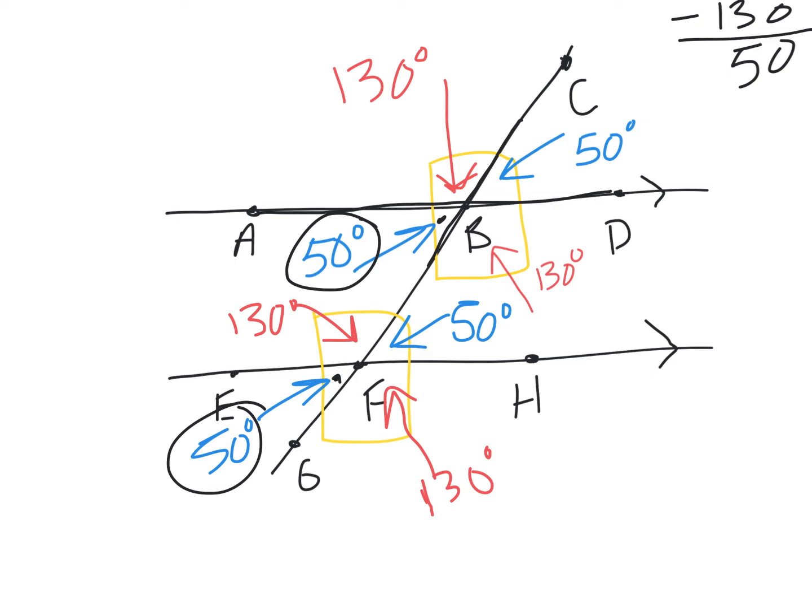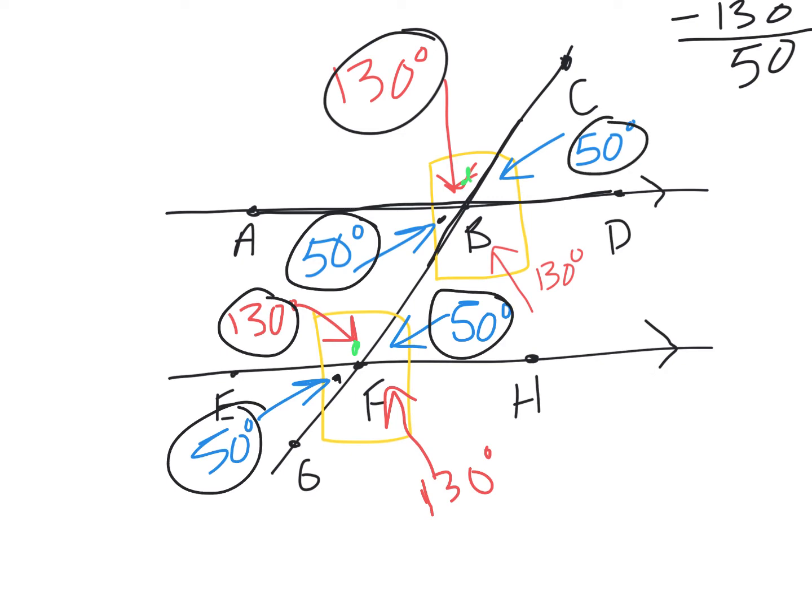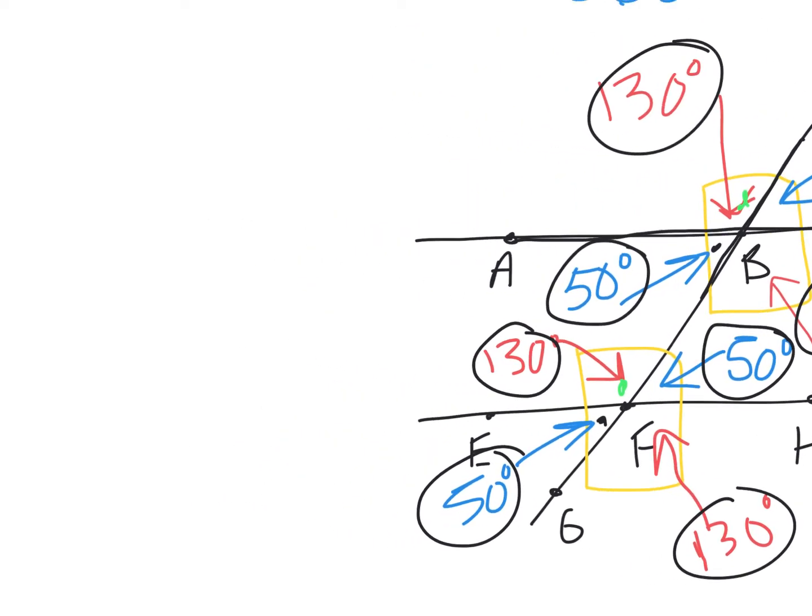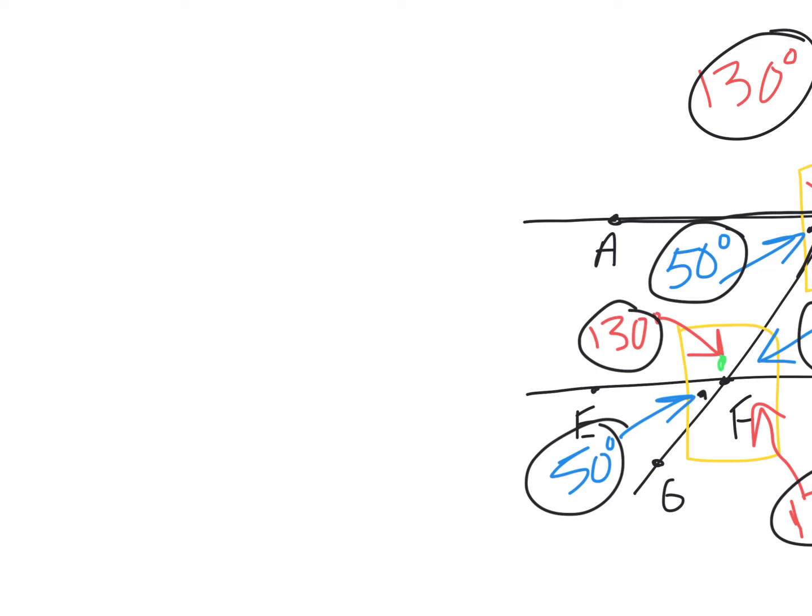Other corresponding angles would be like this 130 that's in the top left and this 130 that's in the top left. They are in, put some green dots here, they are in corresponding positions on the same side of the transversal. I have the exact same thing on the other side. This 50 and this 50 are in corresponding positions. They're both in the top right, same side of the transversal, and both above the parallel line. And then I have these 130s down here are corresponding angles. So let's move off to the side here, and we can say that corresponding angles are angles that are in corresponding locations in each set of angles, and they have the same measure.